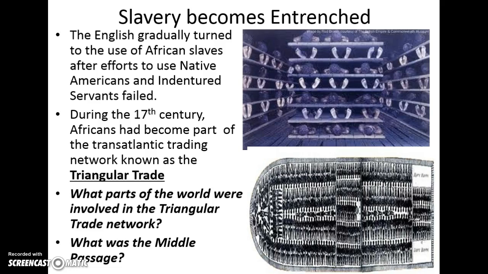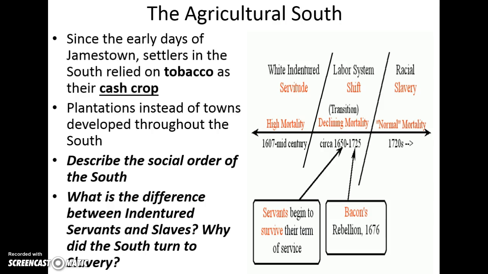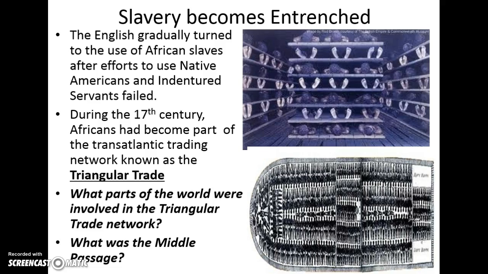We also looked briefly at the agricultural South and how that was set up. We mentioned the difference between indentured servants and slaves. And then we looked at the development of the triangular trade network. This is one of the reasons why slavery became increasingly popular in the American South. And we left with the Middle Passage. The Middle Passage, remember, is the voyage that brought Africans to the West Indies and later to North America as slavery becomes more widely used in the English colonies.